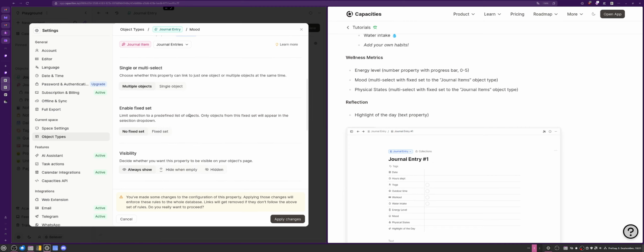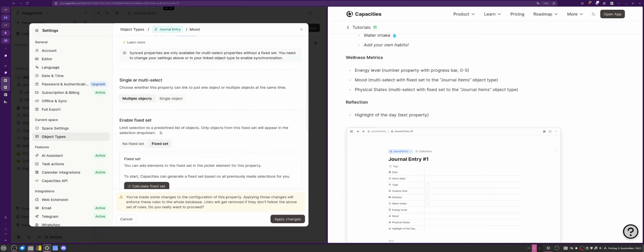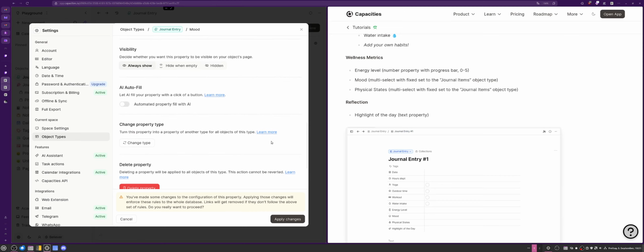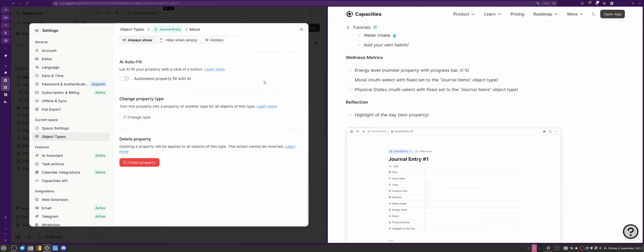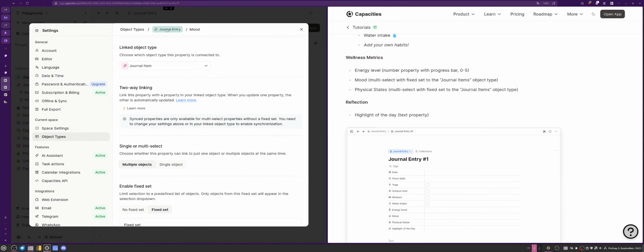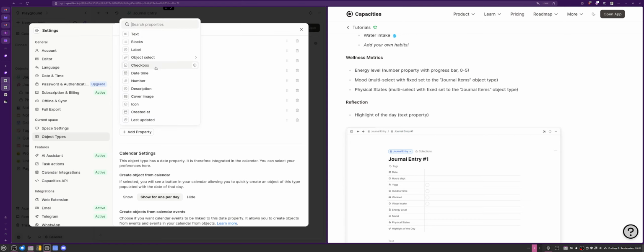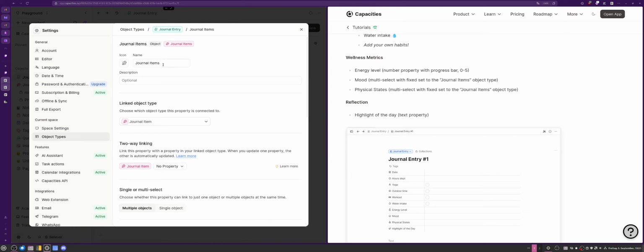It's a multi-select. And we have a fixed set. Calculate fixed set. Okay, we'll do that. That would automatically be there once you're using this. And we're also going to add it that way for our physical stats.